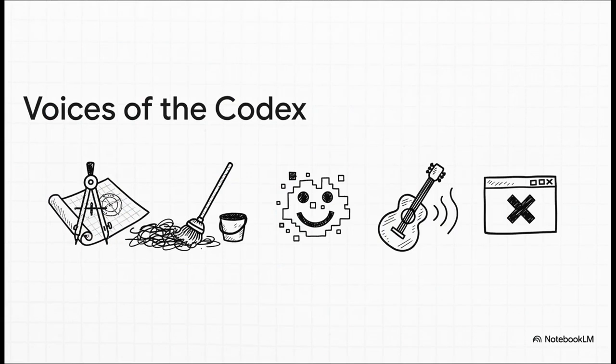And these are the voices. Each one is basically a job title for a part of the creative process. You've got the architect, the big picture planner. The janitor comes in to debug and clean up the messy ideas. The glitch is my favorite. It's the agent of chaos, the happy accident. The guitar is that pure, raw spark of inspiration. And the error message? That's your gut screaming, nope, this is just wrong. It's like having a whole creative team living in your head.